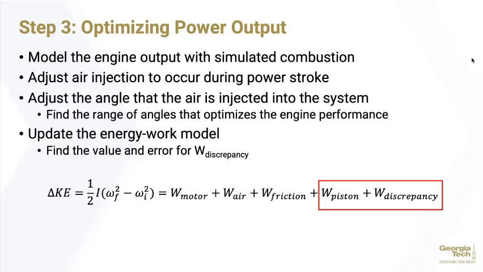In order to measure the work being generated, the engine will now be powering the motor instead of the other way around. The timing and duration of injection, as well as the measurement of power output, is all controlled through the LabVIEW VI. Additionally, the discrepancy of work term that was assumed to be negligible must now be characterized in order to see how much error can be expected in the max power output.